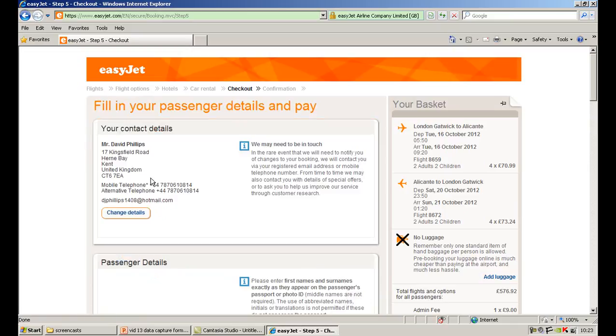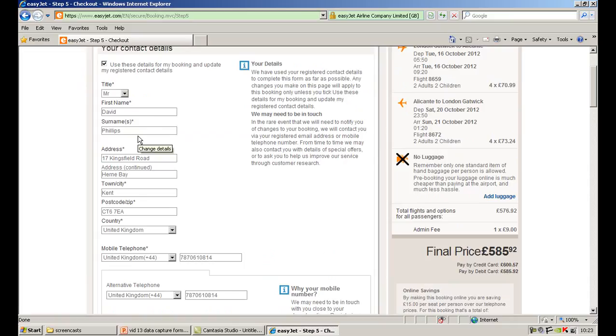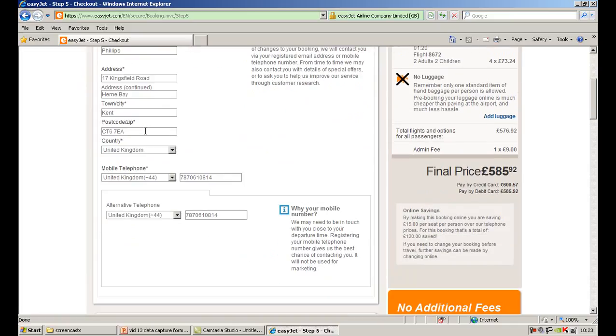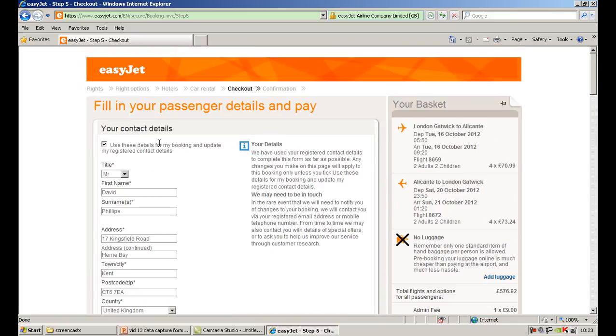There we go. Oh gosh, you've got my name and address there. Let's change my details. I don't live there, but the whole point, oh my God, it's got my mobile number and everything. That's rather embarrassing, isn't it? But the whole point is that at least you can see I've moved from there. I don't live there anymore. Yeah, well, we hope to move soon.